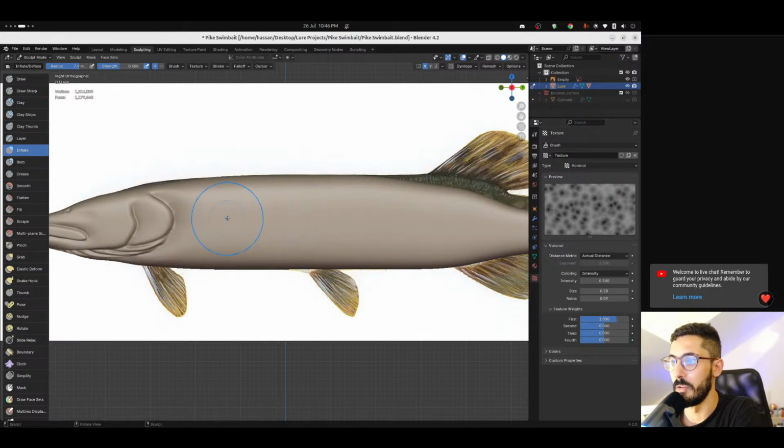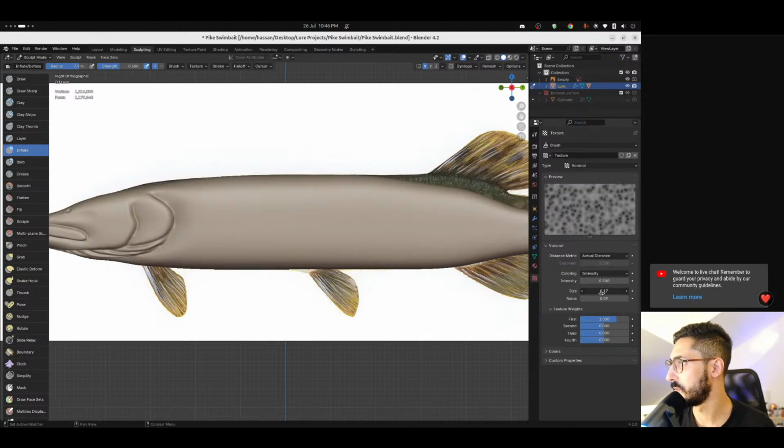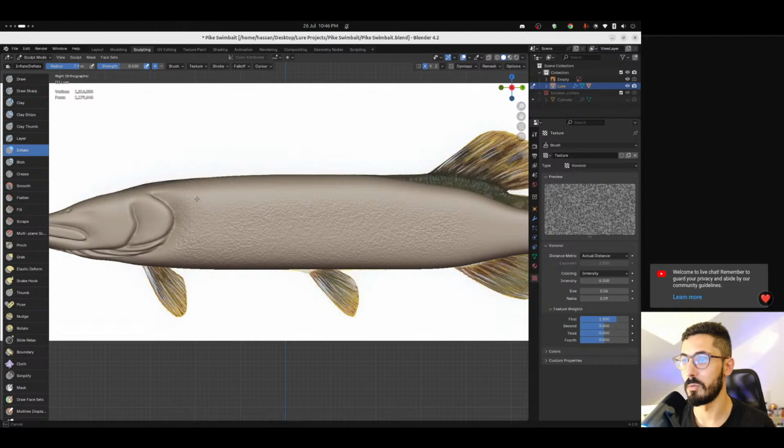Okay, let's see what it does at the moment. So we will get something like this. What if we make it smaller? Probably that's too small. A bit bigger.